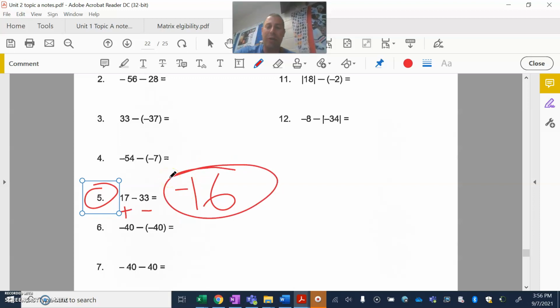All right. Let's look at question number 6. Question number 6 is a double negative, because I see it right here in between there. There's 2 of them right up against each other. So I have to rewrite it. Negative 40 plus 40. Hey, they're opposites, people. Right away, I can slam a 0 down, because anytime I combine opposites, I always get 0.